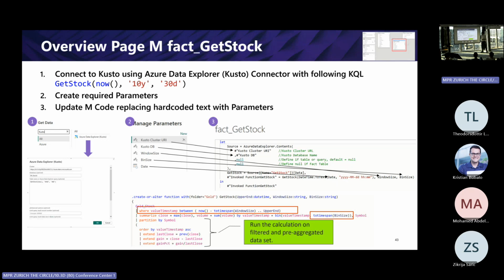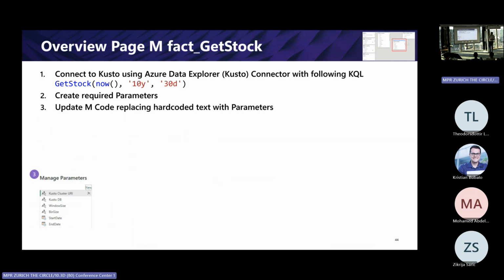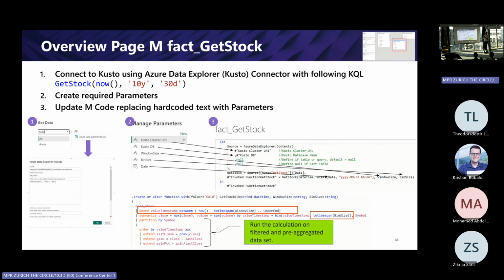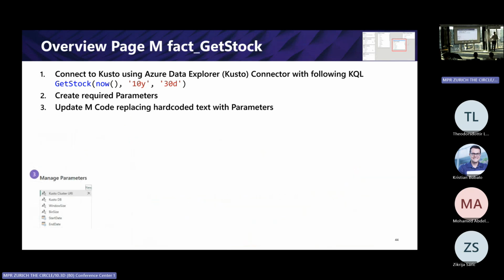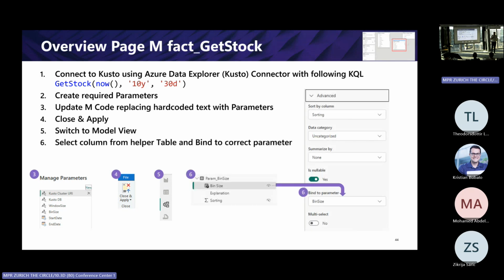Once parameterized, I think this is not on this slide. Yeah, once parameterized, I load the data and connect it with my helper table. I can show that. I think it's on the next slide. Yeah, I will show that as well. But before I do so, there is one thing which is important when you work with dimensions, because this is how we did it with the fact table, which is perfectly fine. But with dimensions, there is a little bit of a difference because you need to mark it as such. And I see my slide is the other way around than I thought, so sorry for that.